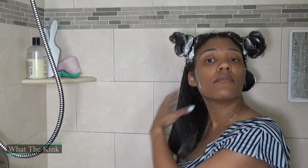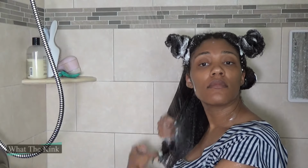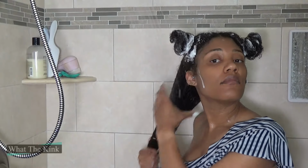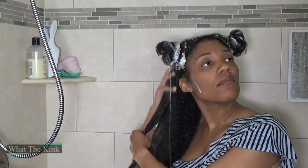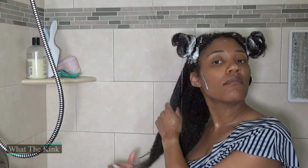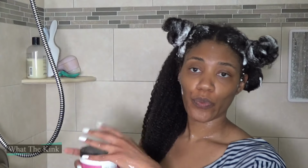The routine begins right where my wash day leaves off. So in that other video, I was rinsing the conditioner out of my hair in preparation to do whatever style I'm going to do. Since whatever style I'm going to do is a bun, I start by rinsing that conditioner out. Now I'm going in with a cream.